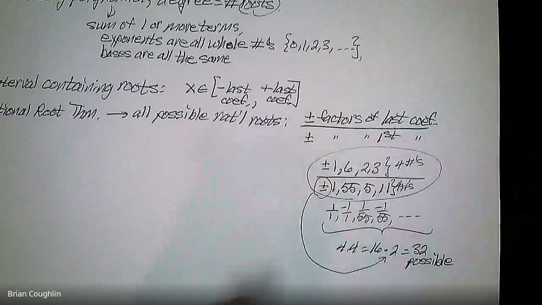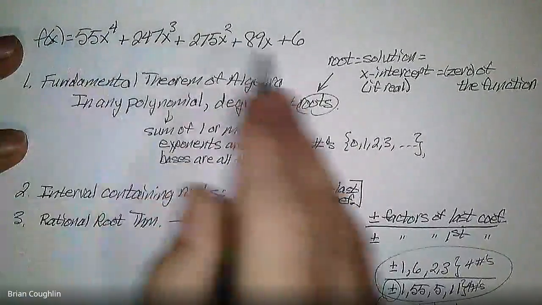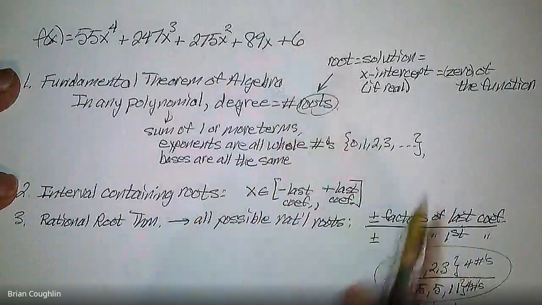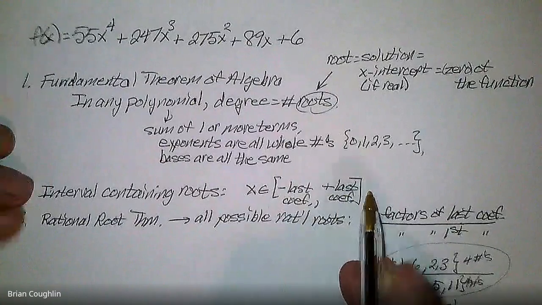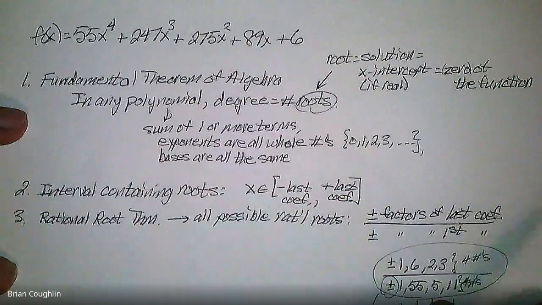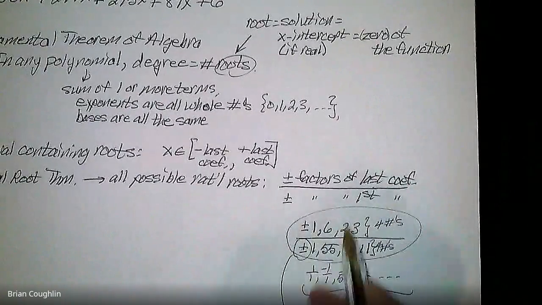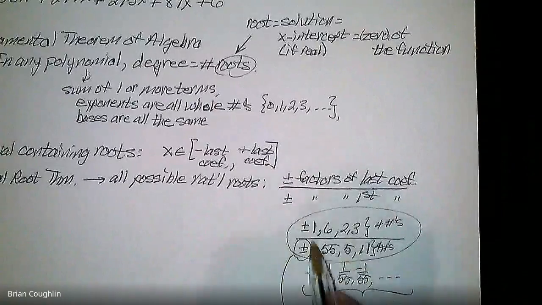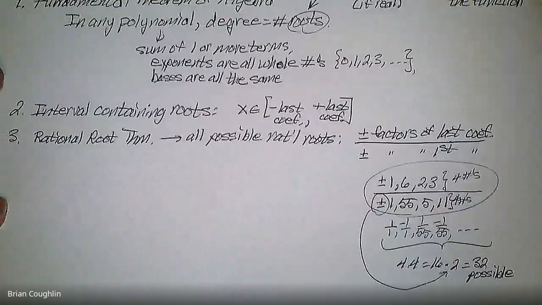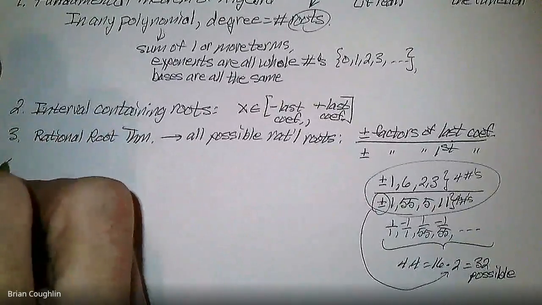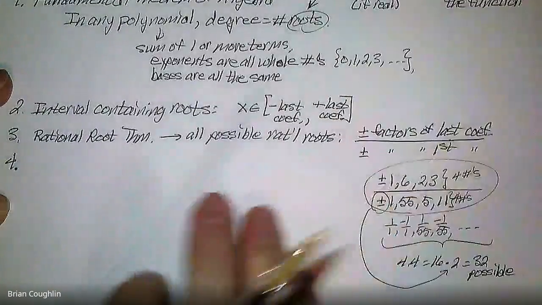Does that make sense? Anyway, so far, summary, we know there are 4 roots in this thing. I have no idea where they are except they're between -6 and 6. So I don't go beyond that. And the rational root theorem will give me a possible list of the numbers, hopefully between -6 and 6, where they could be. And I'm not going to guess anything outside of that list. So it is kind of a limited list, which is good. You don't want to be guessing forever. And when we're guessing and checking, we want to do it logically and not guess all over the place and guess forever.